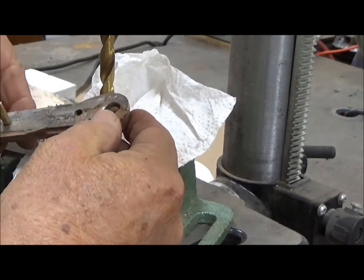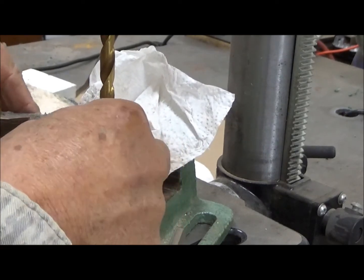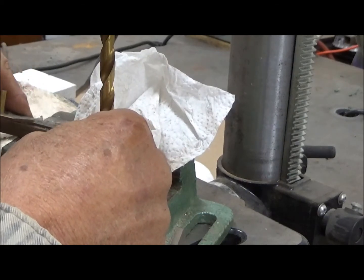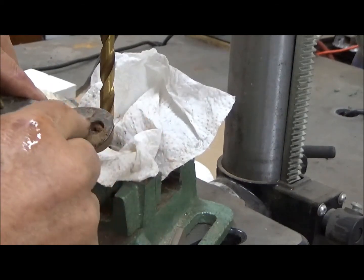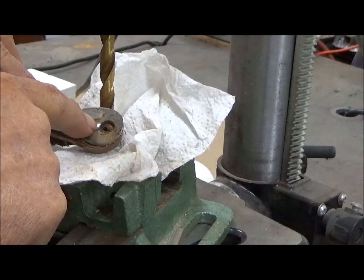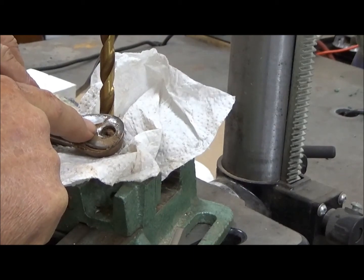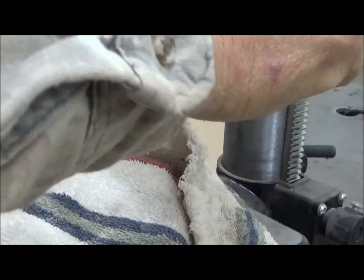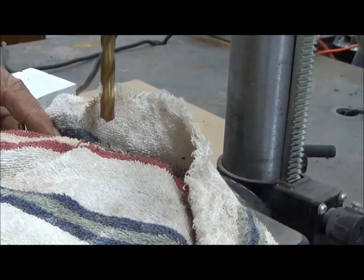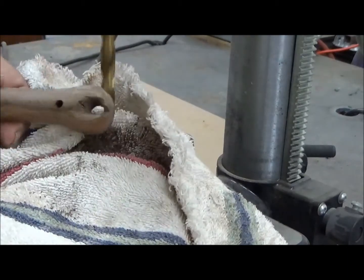Now this is still indexed and held in the work. So what I'm going to do is actually re-drill the hole that's already here. So they may not line up exactly. You can see how far I was off. But now this is much easier done. Okay, we're all the way through now.